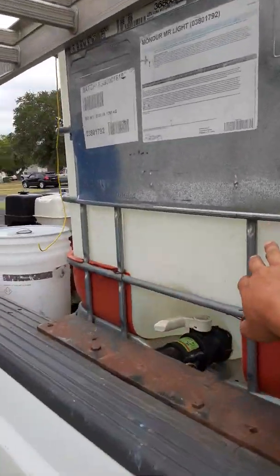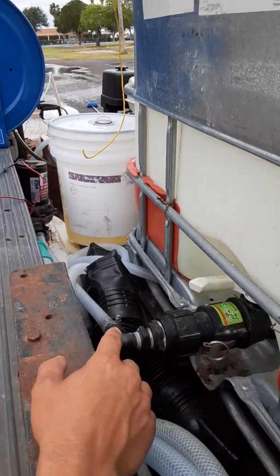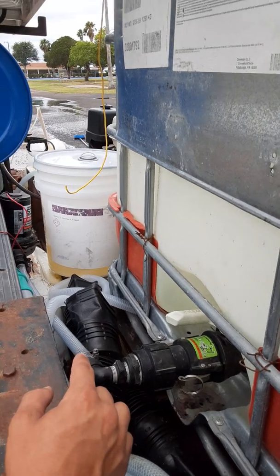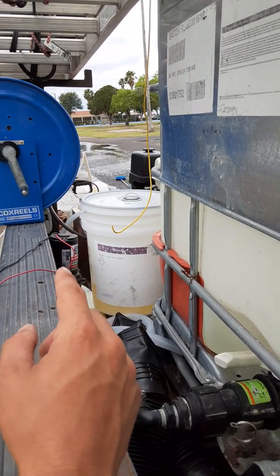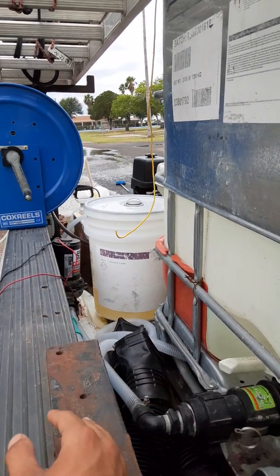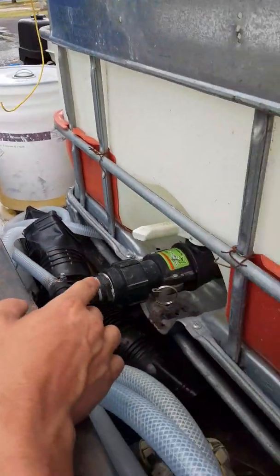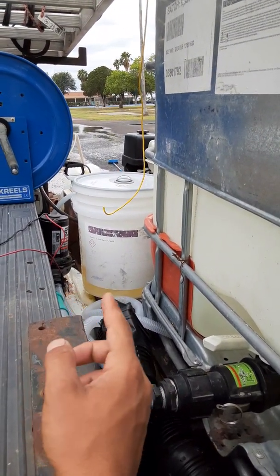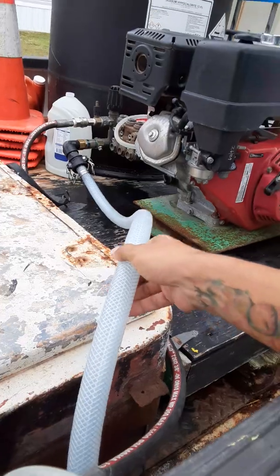This is our tote and these are our quick connects to our three-quarter inch hoses. It's a quick connect to a bunch of reducers that goes to a 90-degree fitting, to a three-quarter inch hose, and that hose runs all the way up to our pump. This is our 12-volt pump — initially we used it as a temp pump, then we decided to add it for extra flow. All our connects are quick connects, so they're easy to adjust. This is the output side — again, a three-quarter inch hose.